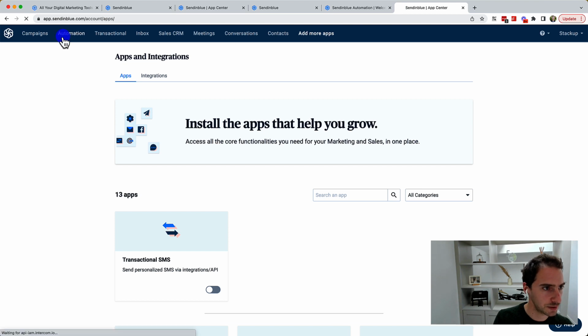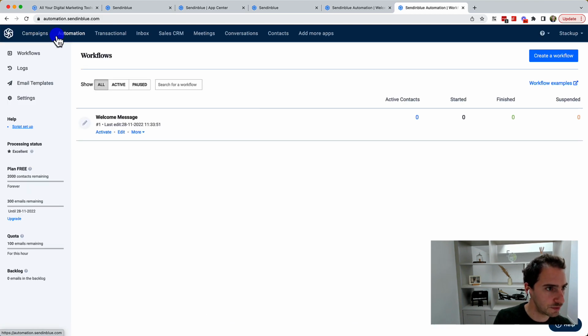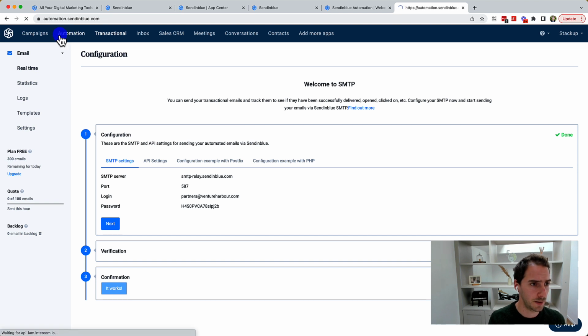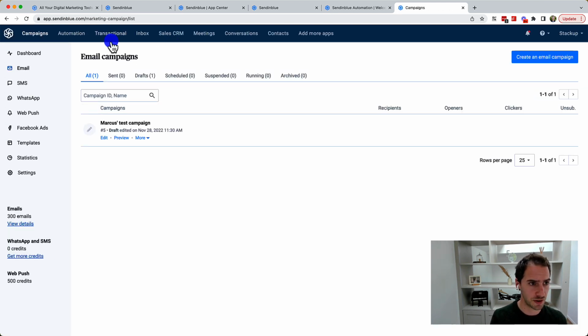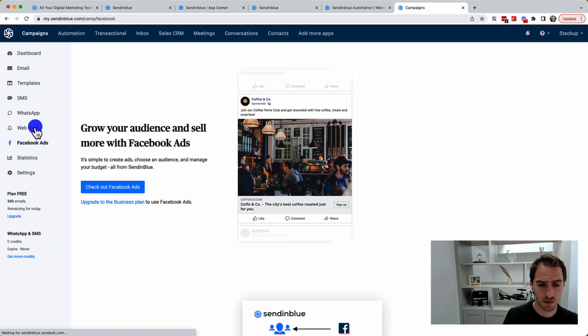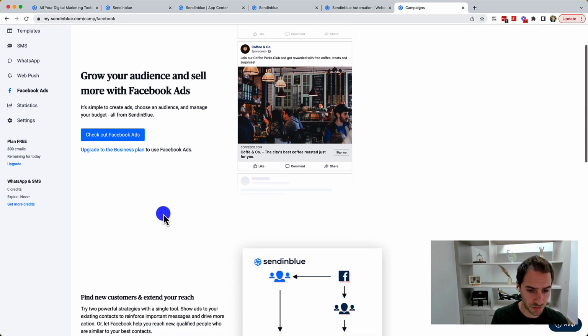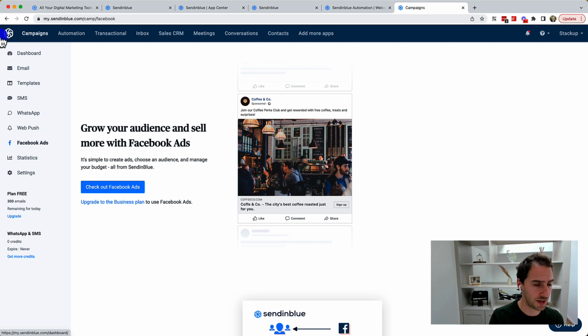Yeah, so I think that's pretty much where I will leave it for Sendinblue. As I say, in general, from the data that we've seen from Sendinblue users and from our own experience using it in the past, I can absolutely vouch for it from a transactional perspective. The campaigns and the automation side of things, it's good. There's nothing about it that I think is enormously unique or particularly best in class. But the one thing that Sendinblue do seem to do quite well is they have everything that you would need, and it's relatively affordable.